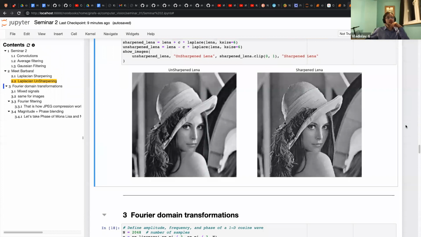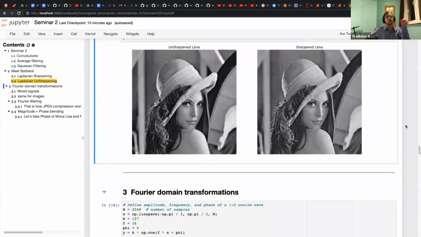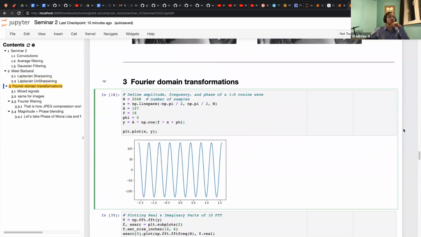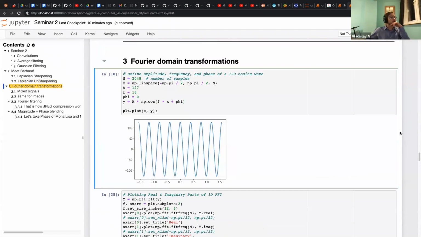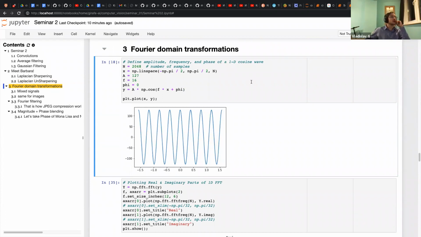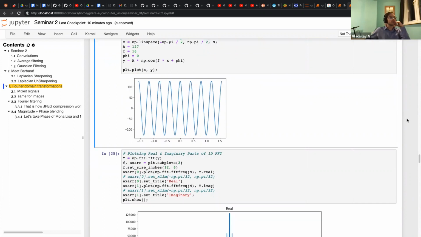I think that, for example, Gaussian unblurring will go well with our conversation. And for now, let's go to Fourier domain transformation. All of you know the Fourier transform, I guess, and that's sinusoids, cosines, and so on.